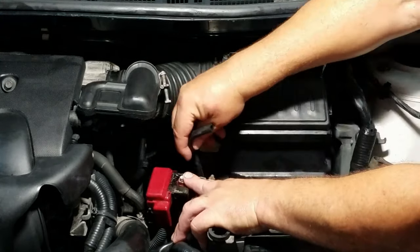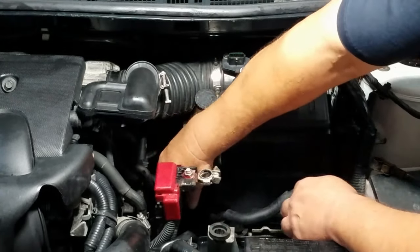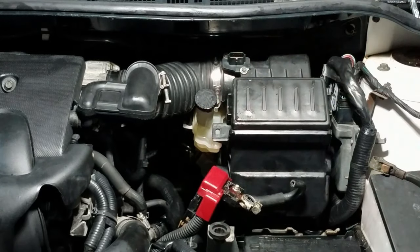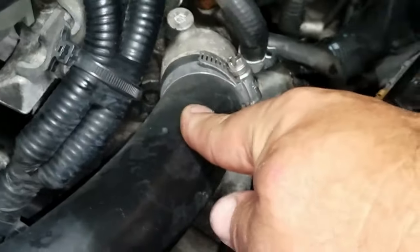Now take the bottom part, plug it into the transmission. Now where the battery goes, that's the positive battery cable, right between the upper radiator hose. If you look in there, you see that tab? Put in the hose. And then the upper part of the hose is gonna go on that tube that comes towards the front.